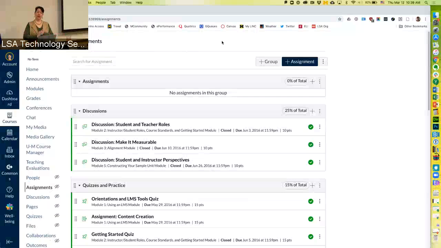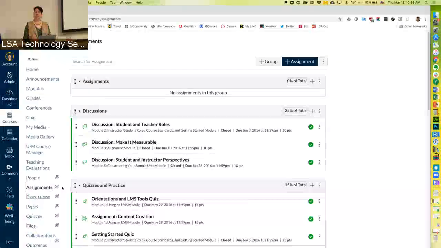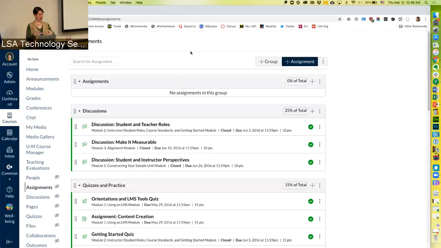All right, now you can see that I've moved on to assignments here. Now, here's the thing that I want to highlight. You can see down in my course navigation, assignments has the crossed out I. Students cannot see this because in this situation, I don't necessarily want them going through the entire list of their assignments and freaking out. I want to package that up for them in modules, route them in the direction that I want them to go.